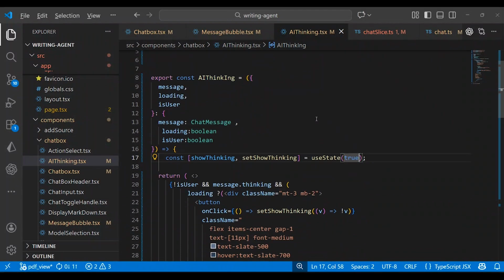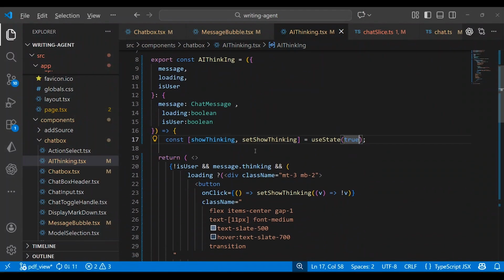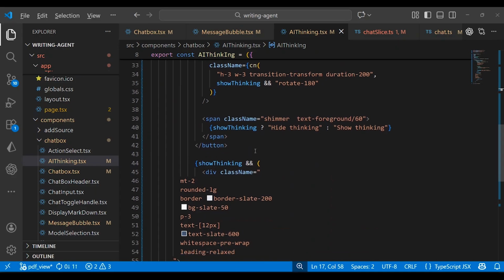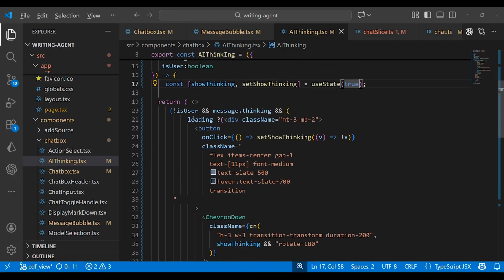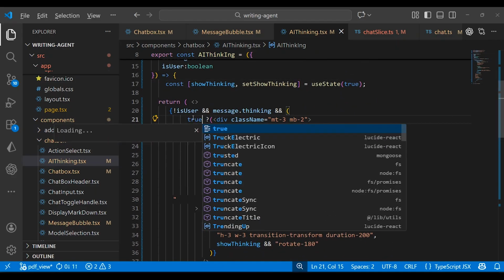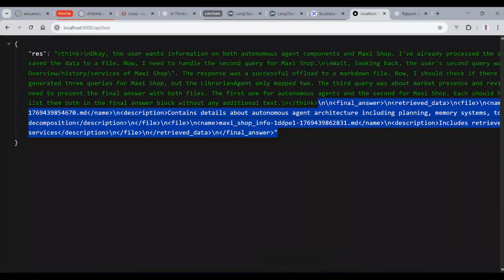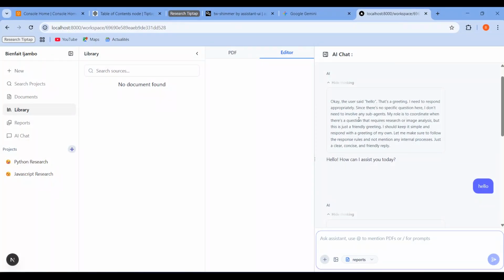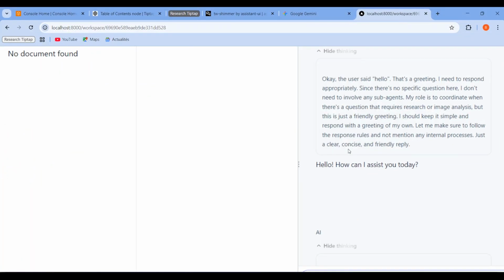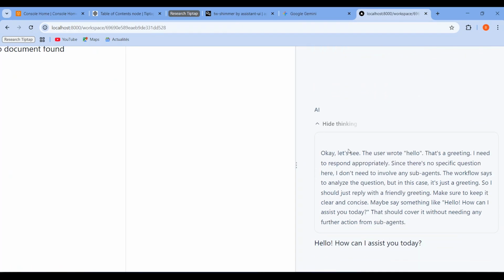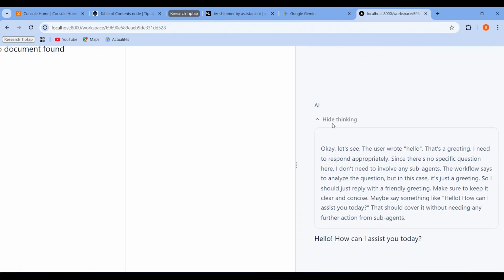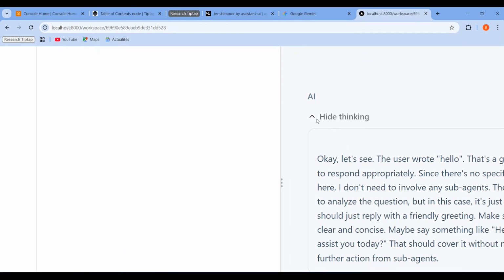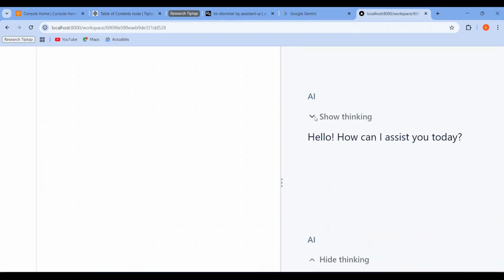What I'm going to do here is pass the loading property. Let's see what we get, guys. You can see we actually have something here, an animation. This is a shimmer effect, a little animation like in ChatGPT. Now, how do we set this up?